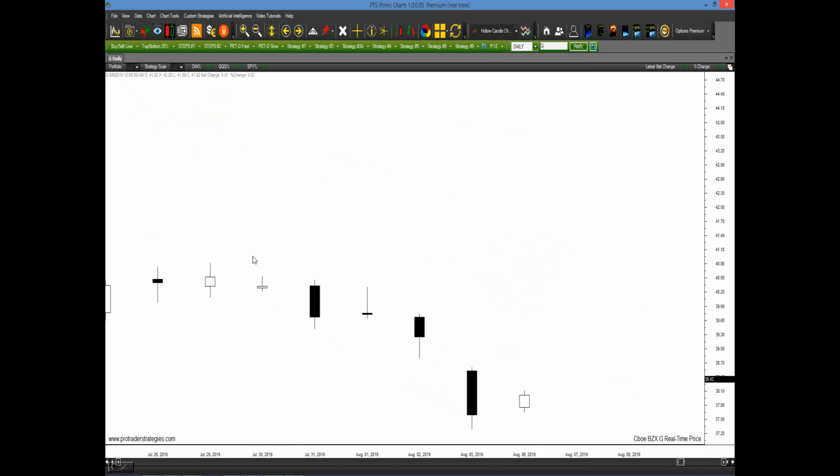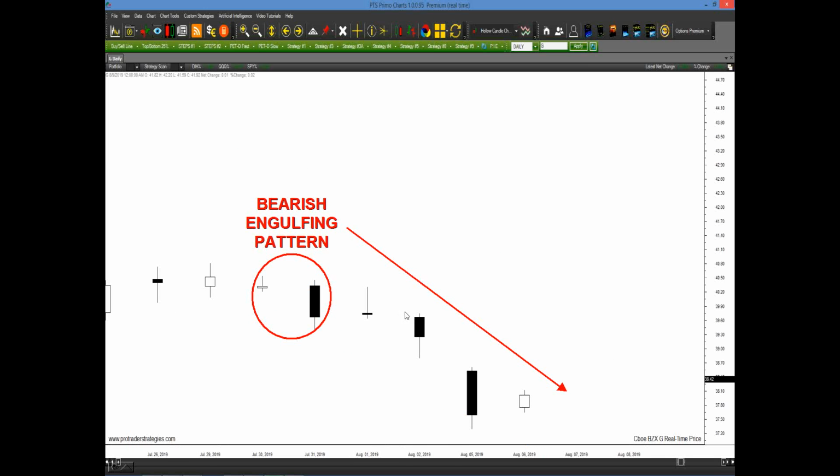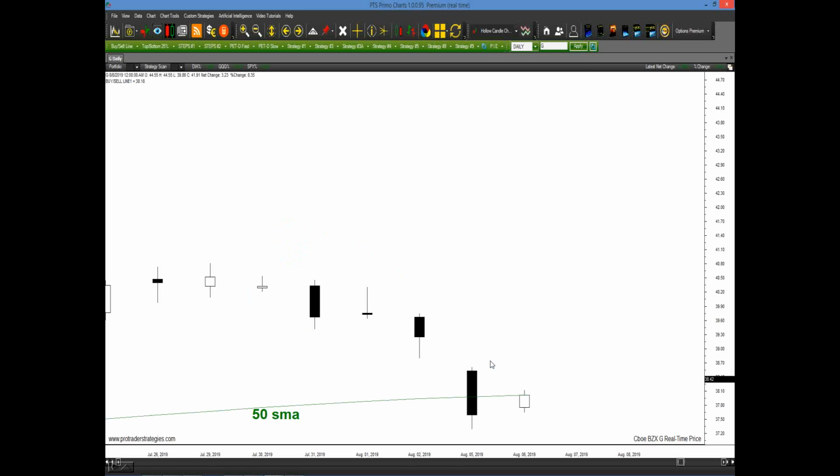All right, let's look at letter G. Now, obviously, someone would say, this is in a downtrend, Steve. Look at this, we're rolling over. And on top of that, we have a bearish engulfing pattern. I took that $5,000 candlestick course, and this is a very negative sign. We have one here, we have another one following that. I mean, this is just a really bad sign. This is a bearish engulfing pattern.